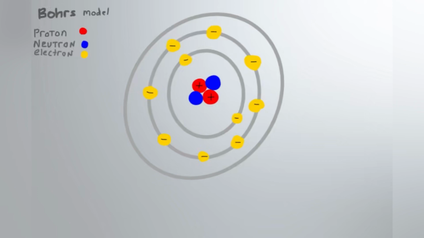So if you have a nucleus of an atom that has 5 protons but 3 electrons, since there's 2 more protons than electrons, and protons represent a positive charge, that atom will have a positive charge of 2. Or if there is 5 protons and 7 electrons, there would be 2 more electrons than protons, so the atom would have a negative charge of 2.